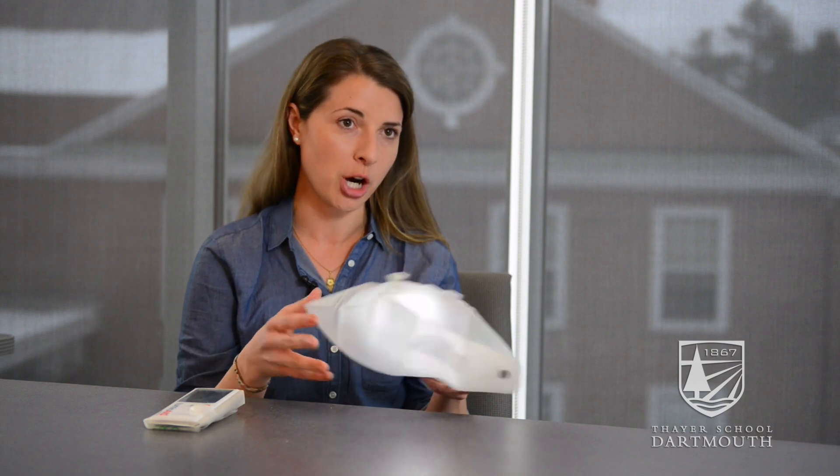We focused on a couple of main things. We wanted to make it extremely lightweight and portable. We also wanted it to be really high performing — charging quickly in the sun, lasting a long time, and providing a lot of light. This product provides continuous days of light without needing a recharge, which is really important when sometimes you don't have sunlight.